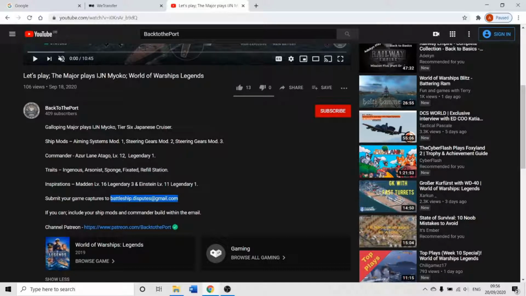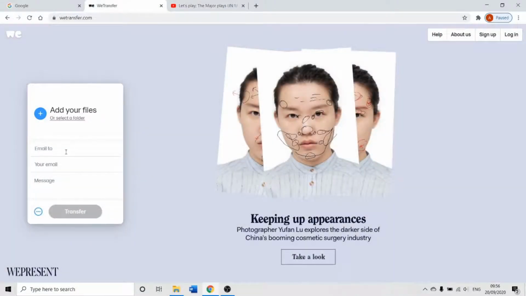Just remember that when you email, if you could include the ship modules and the commander build, or even include screenshots of the ship modules and the commander build, just to add some context to the video. Now, sometimes your email account might say the following attachments are too large, and in that case, I would always highly recommend you use WeTransfer. In WeTransfer, you can transfer files for free without having to sign up or log in.